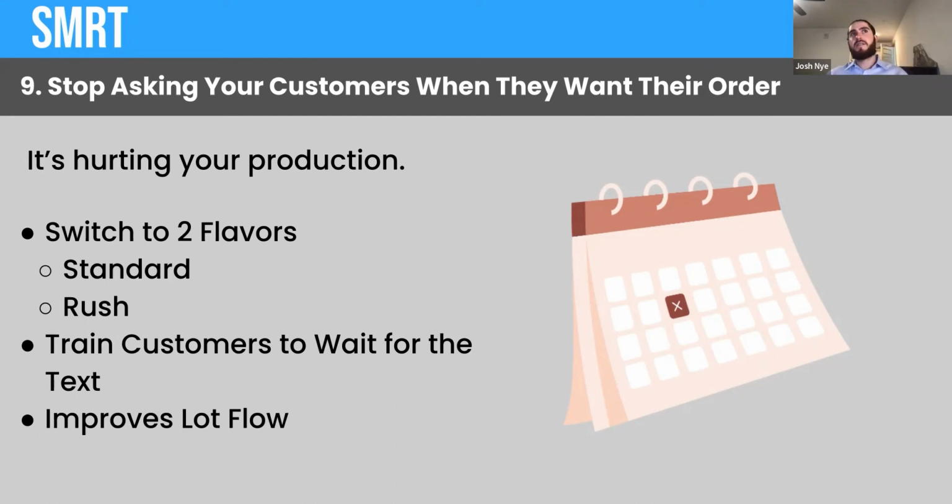It's just not necessary to ask the customer what due date they want for their order. And with our ready texting, as soon as the order is done, they'll get a text that their order is done. So when will it be ready? If it's a Monday, it'll be ready on Wednesday. Okay, great. See you Wednesday. They get a text on Tuesday when it finishes early, and you just got credit for beating their expectation.